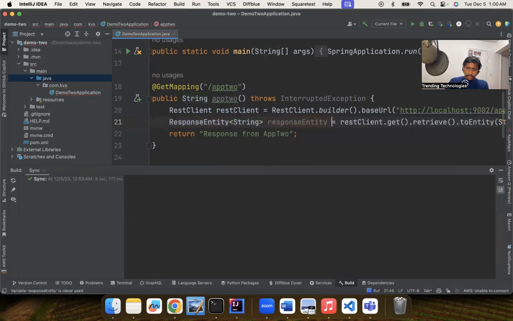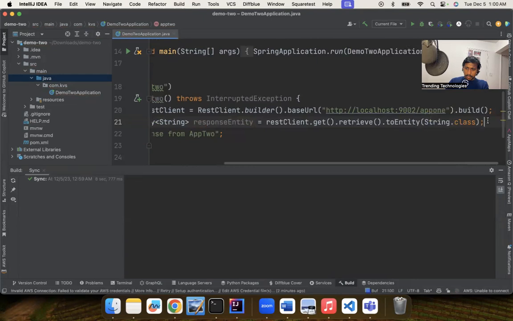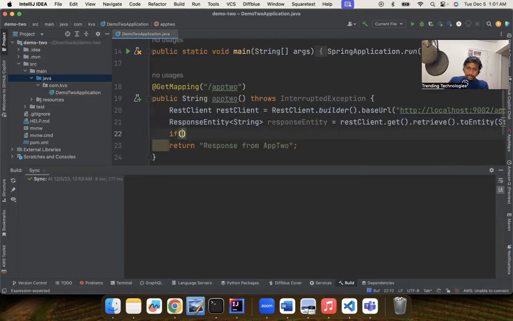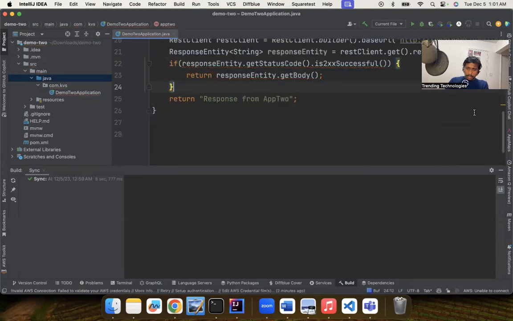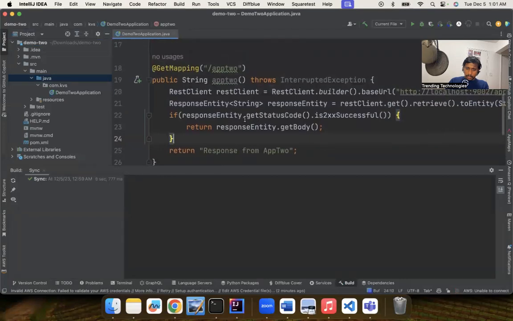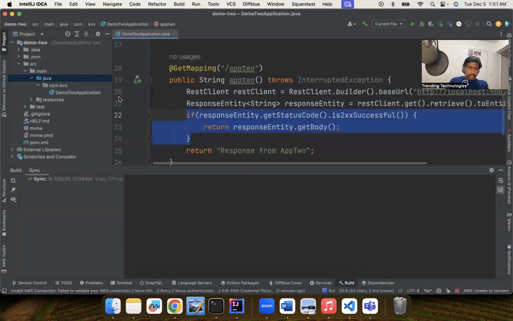Now if the response status code is successful, then return the body. Else, response from app2. So this is my API call.